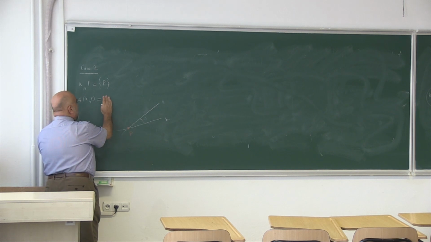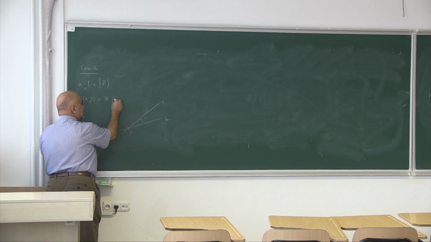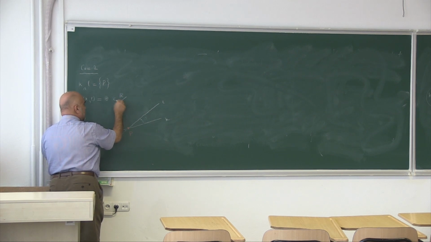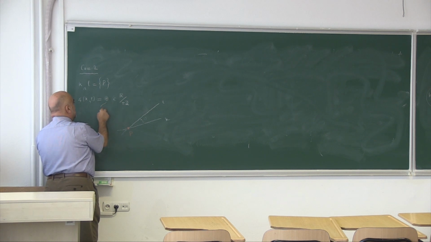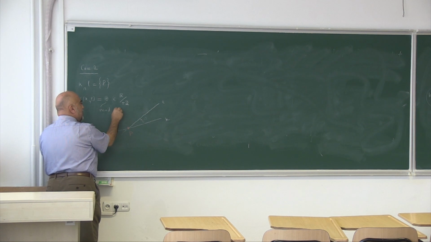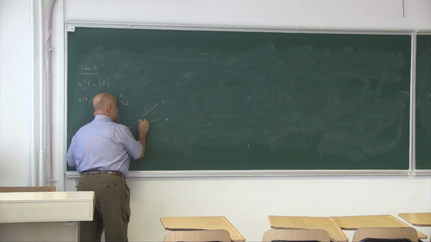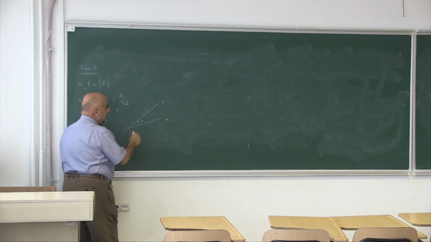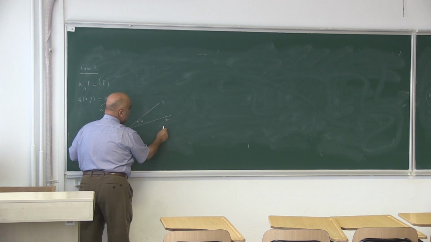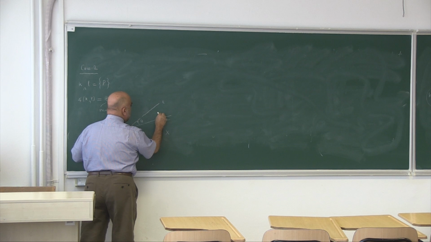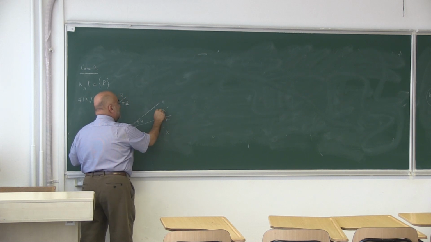So this is the angle between lines, as I pointed out. This is a quantity which is measured modulo, not 2 pi, but pi. So this is an element of the additive quotient group R by pi times Z. That's one thing which I would like to note immediately: this is theta, and it's modulo pi. Now, if I start with a point, let's say x, and I take its reflection in K to obtain the point x prime, and then let x prime be reflected in L to obtain its final position y.